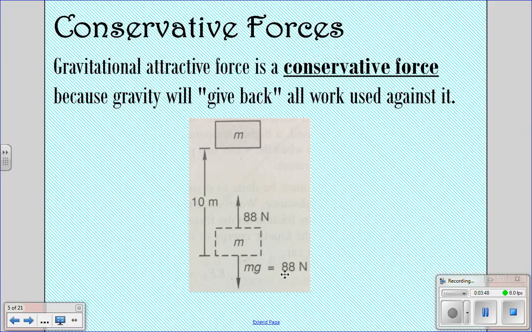So a conservative force is a force like gravitation or a static electric force. All of these forces are going to give back the work that was done against them. A non-conservative force is a force like friction that uses up all the work that was done against it. You have nothing to show when you move it across the floor. Like, if you move your desk over, it's not going to magically move itself back. But if you lift your desk up, when you let go, it's going to fall back to where it was. So gravity is going to fix what you did.